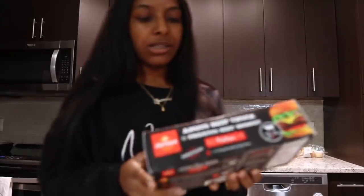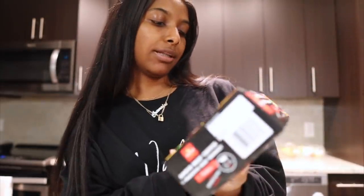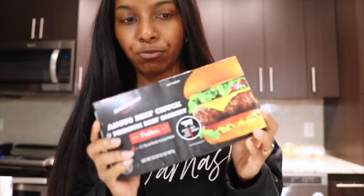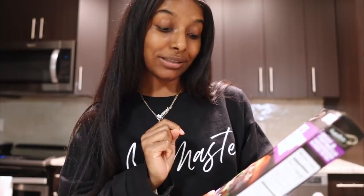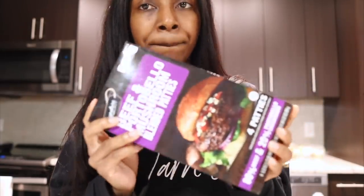Today I'm going to be making burgers. I'm not making the meat patties from scratch — I just bought store bought, which I'm going to show you guys right now. We went to Walmart today and picked out these burgers. This one is the brand Jensen — it's regular angus beef. And then for me, I got this beef and portobello mushroom blended patty from Randall's. When I saw the mushroom in it I was like yes — it's 80% beef and 20% portobello mushroom.